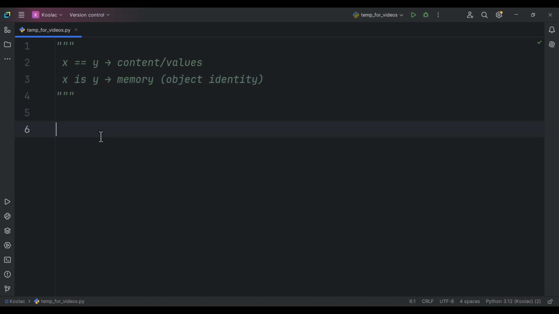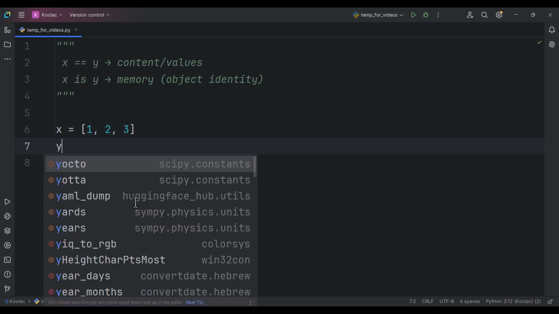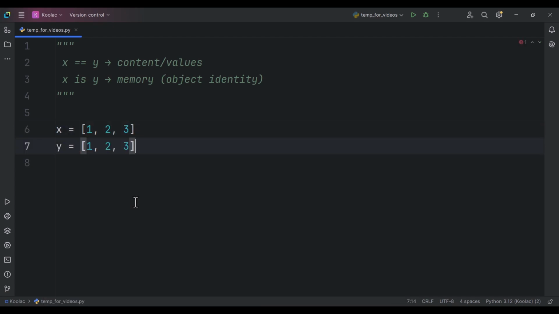I'm sure that you haven't understood any of these things because I haven't provided any example, but I wanted you to get a big picture of their differences. So that's why I mentioned these things. But we are going to see all of these things in examples. So let's do that. So here, for example, if I type something like this, x is equal to a list, and that list contains 3 numbers, 1, 2, 3. And let's define another list. It is exactly this same thing.